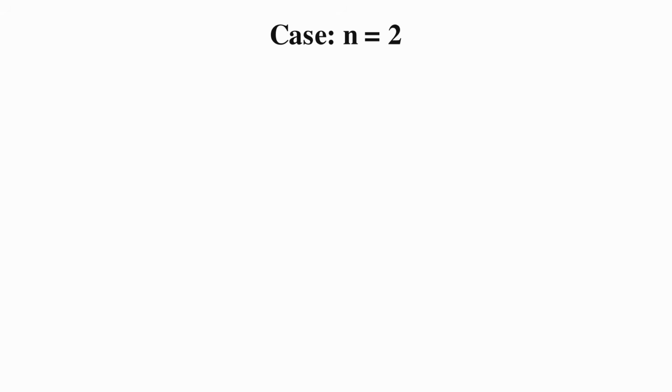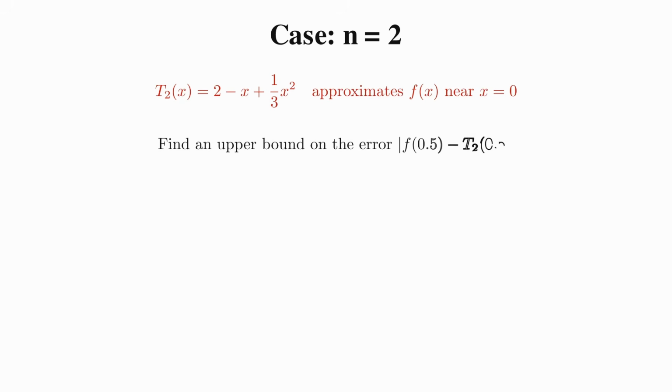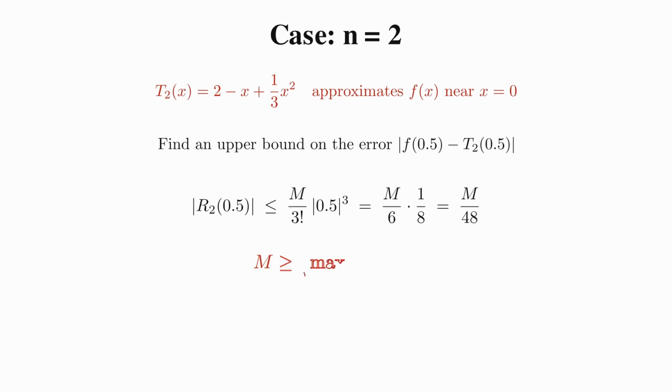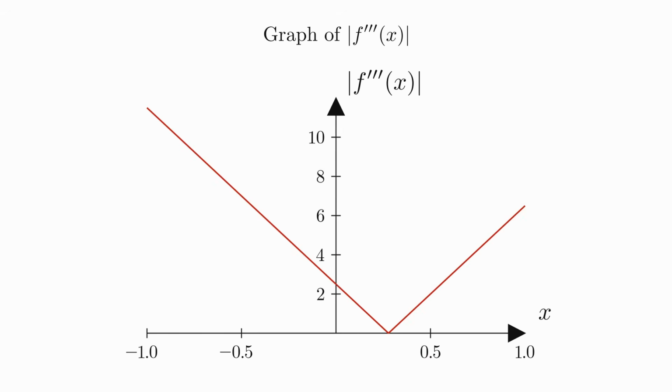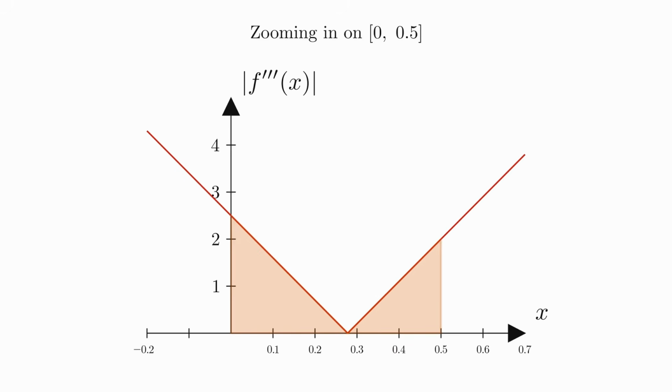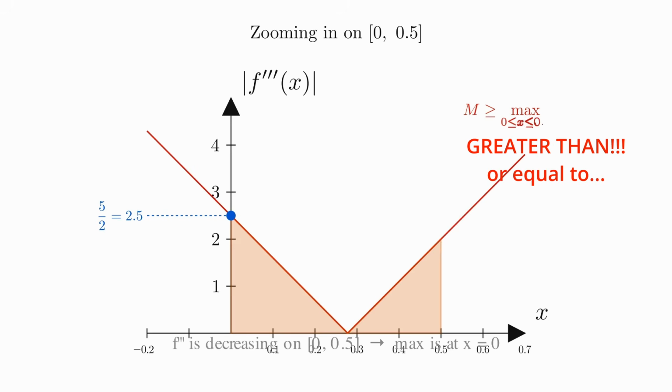And I think it'd be good to look at another one. So if n is equal to 2, we're using the second degree polynomial, which means to find our error, we're going to take a look at the absolute value of the third derivative, because we are using the second derivative to make our polynomial. So we need to find this value of M. And here's a graph of the third derivative, which you can kind of see is just linear in this case. Then when we take the absolute value, that should be a sharp turn, but good enough. We can find the maximum anyway. We zoom in, we get this. We're looking for the maximum value. It occurs at that left endpoint, so 2.5. So M is less than or equal to 5/2 or 2.5.